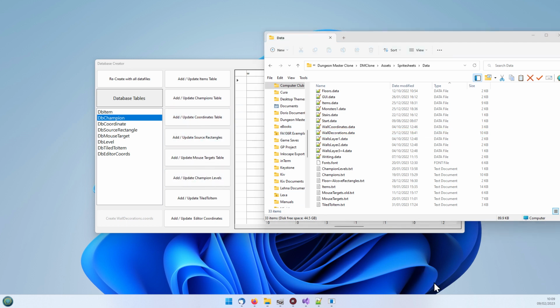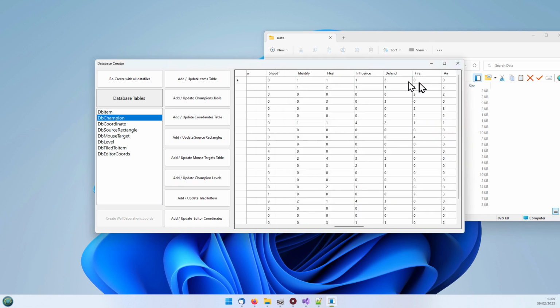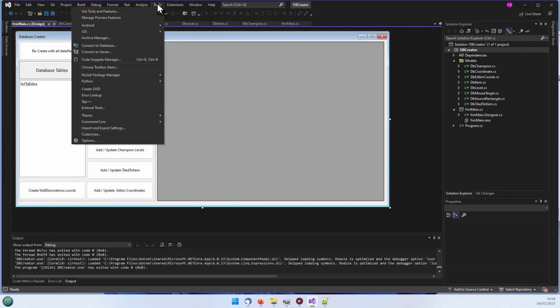So that's how it's kind of laid out. So we'll get started on showing you how that all works.